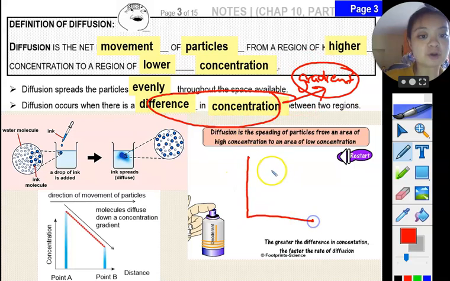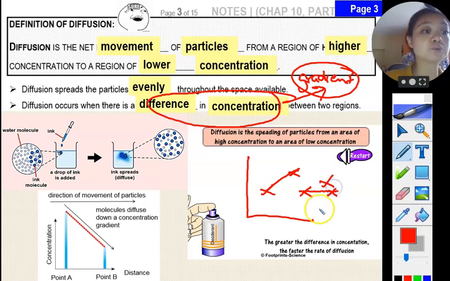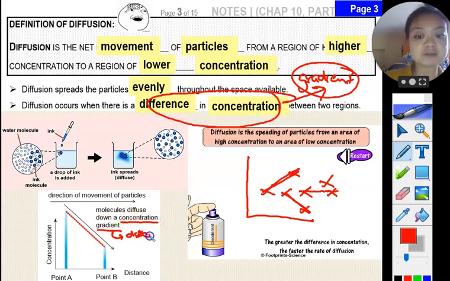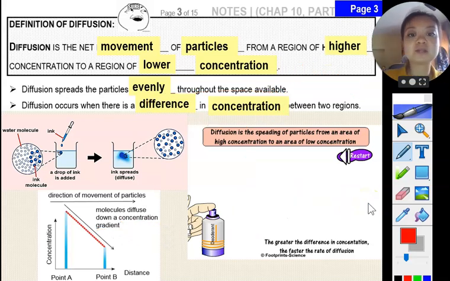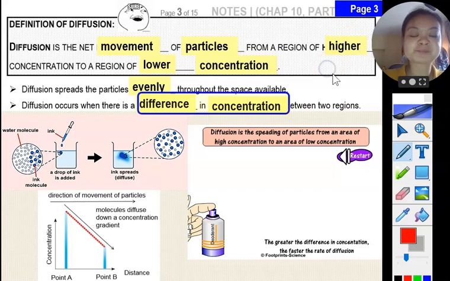In maths, a gradient is a difference between 2 points. If the 2 points are exactly the same, then there is no gradient. But if one point is here and one point is at the bottom, and it looks like a slope, then there is a gradient. So we say there is a concentration gradient because gradient actually means difference. Okay, let's move on. Please take out your highlighter and highlight: the first thing is that diffusion requires a difference in concentration.